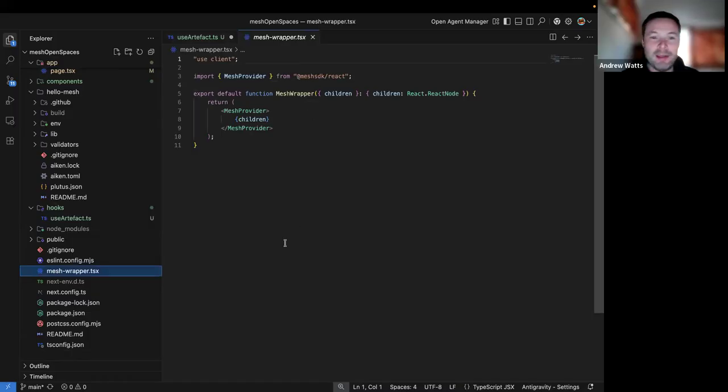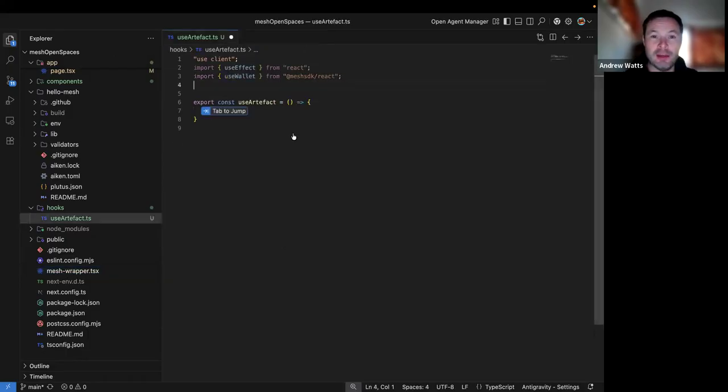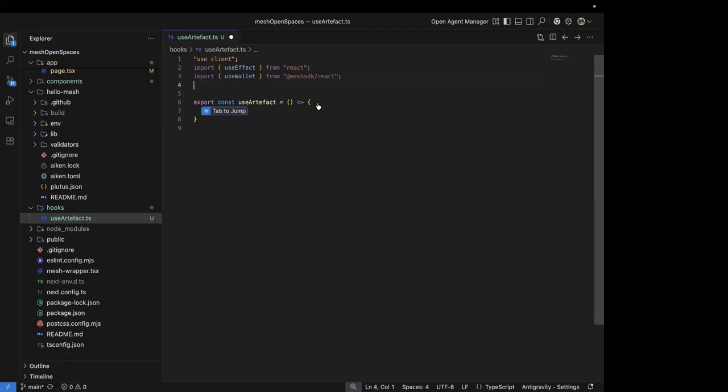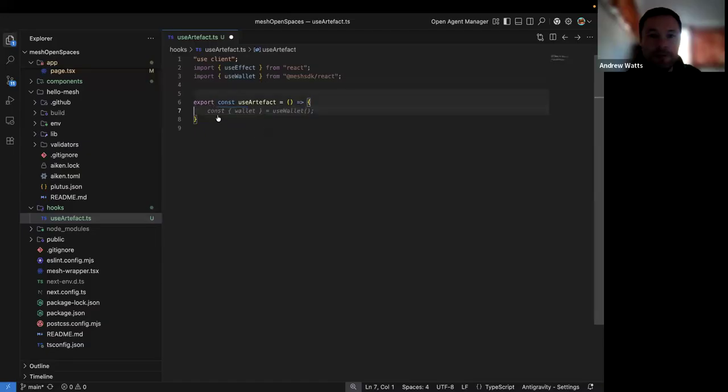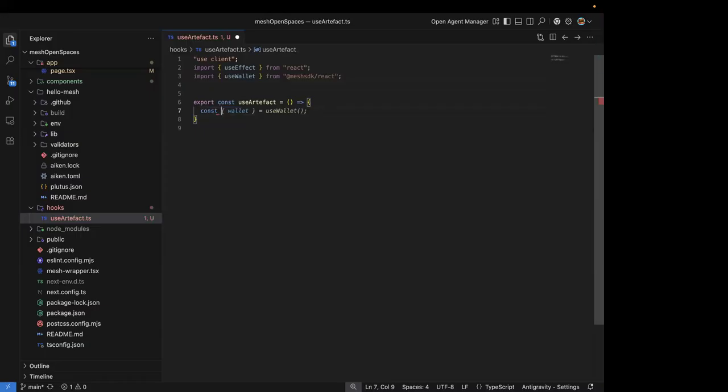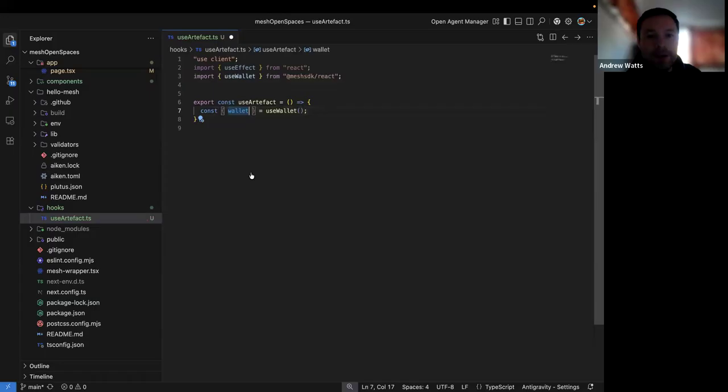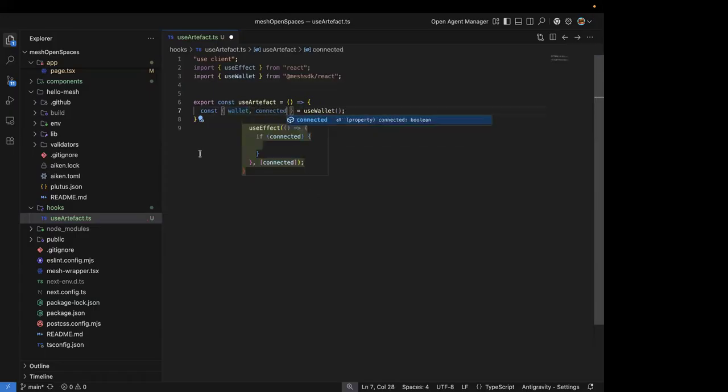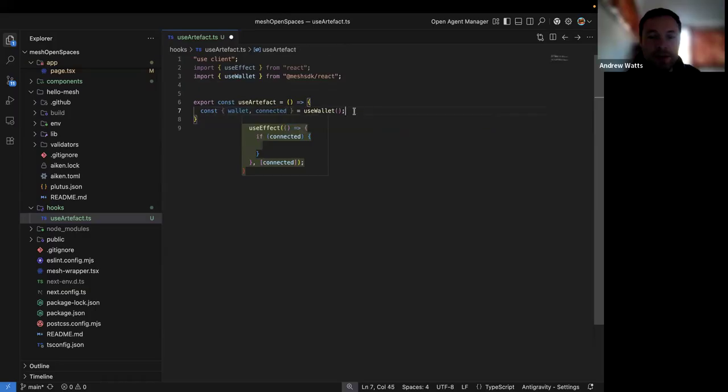One part of it is that the wallet does need to be connected, but a part of that hook allows you to check that. So just under where you've defined the function, const, we'll get the wallet and we'll get connected. That's the one. So anything we do underneath, we need to check now that it is going to be connected.